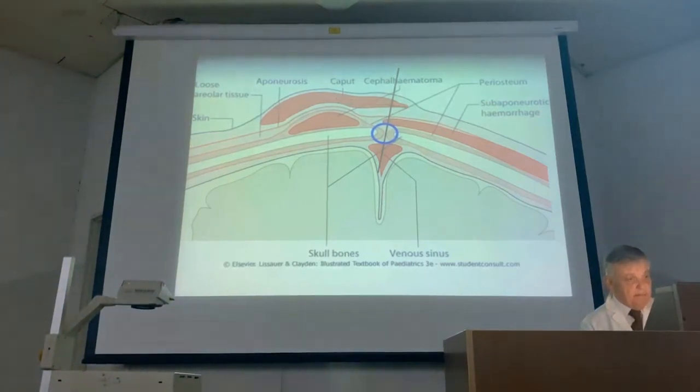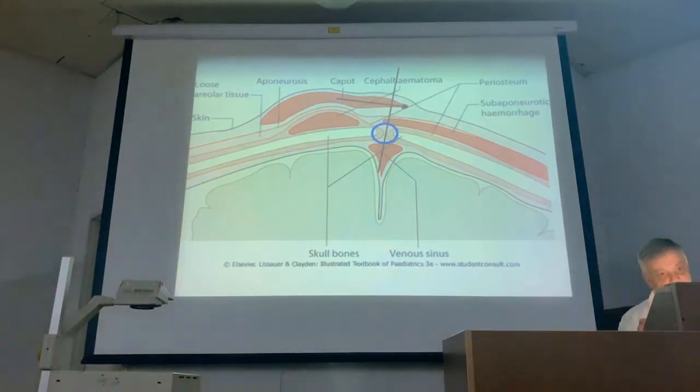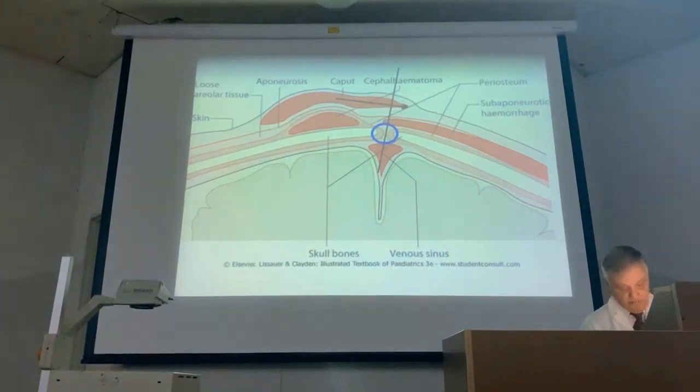If the hematoma crosses a suture when you pass your hand over it, then it is superficial. It is not going to dissect its way into the inside of the skull. This hematoma can sag down to the upper eyelid. If it is a subaponeurotic hemorrhage or subperiosteal, here is the problem.